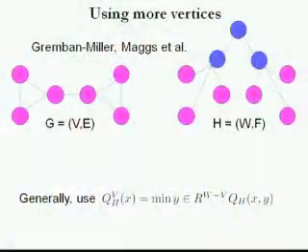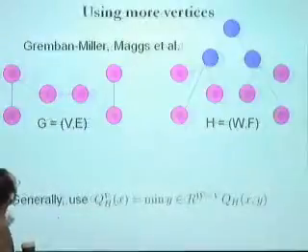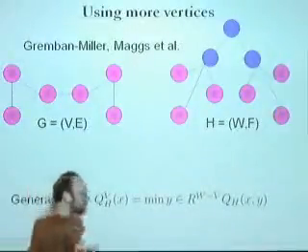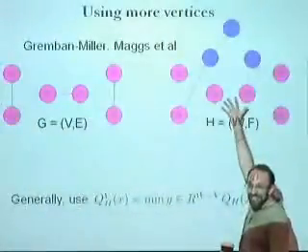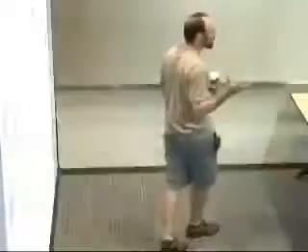The other fancy things have been used. So first, Gremban and Miller, and then a paper of Maggs, Miller, and a couple of other authors, looked at actually adding vertices to your graph and approximating it. So for example, they'd take an initial graph and then build a tree on top of it. And there's a notion of approximation with a graph with more vertices that makes sense, and you sometimes get faster algorithms.